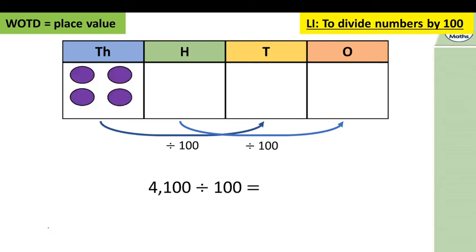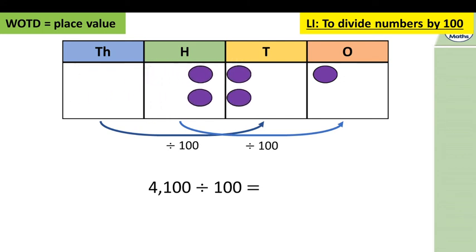Now we're going to look at it with some manipulatives, things you can move around to help you understand it. We're going to use counters here, or virtual counters. We have 4 1,000s, which equals 4,000, and 1 100, which equals 100. My 100 moves 2 to the right and becomes 1, which is 1/100th of the size of 100. My 4 in the 4,000s moves 2 to the right and becomes 4 tens, which is worth 40, and 40 is 1/100th of 4,000.